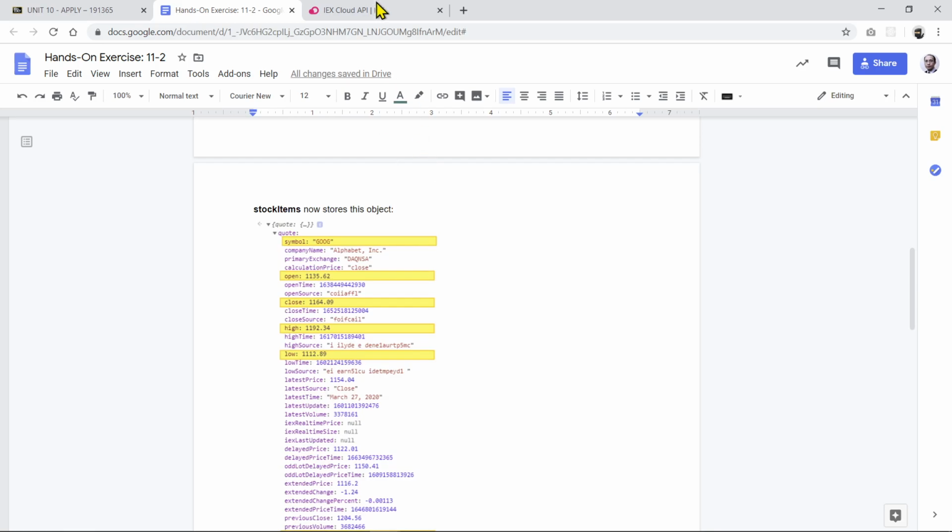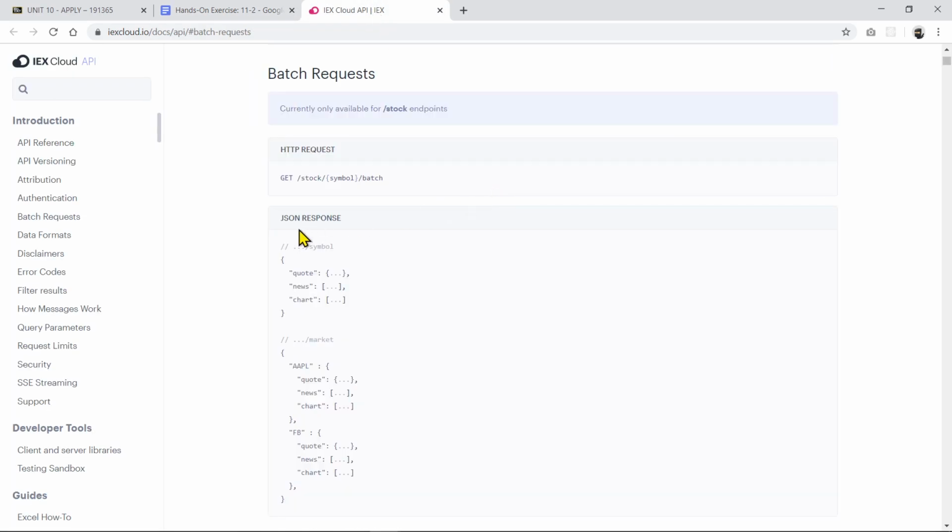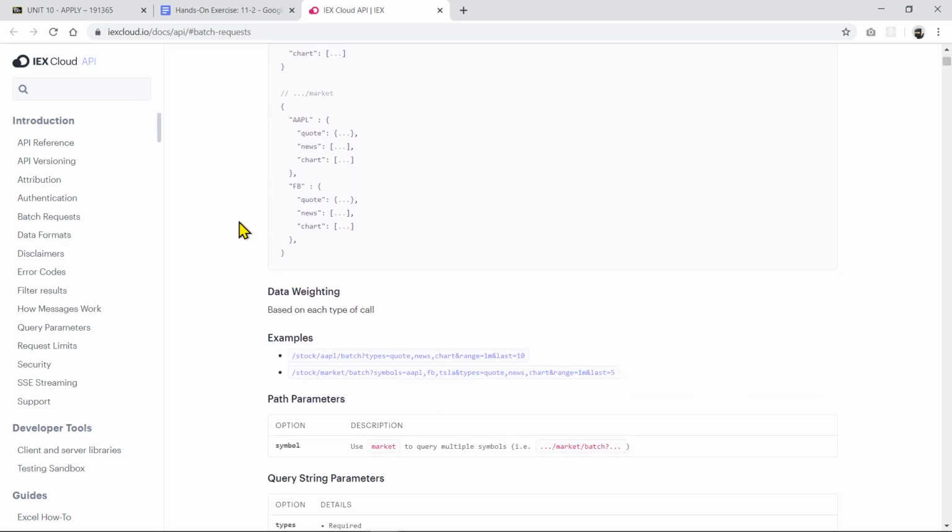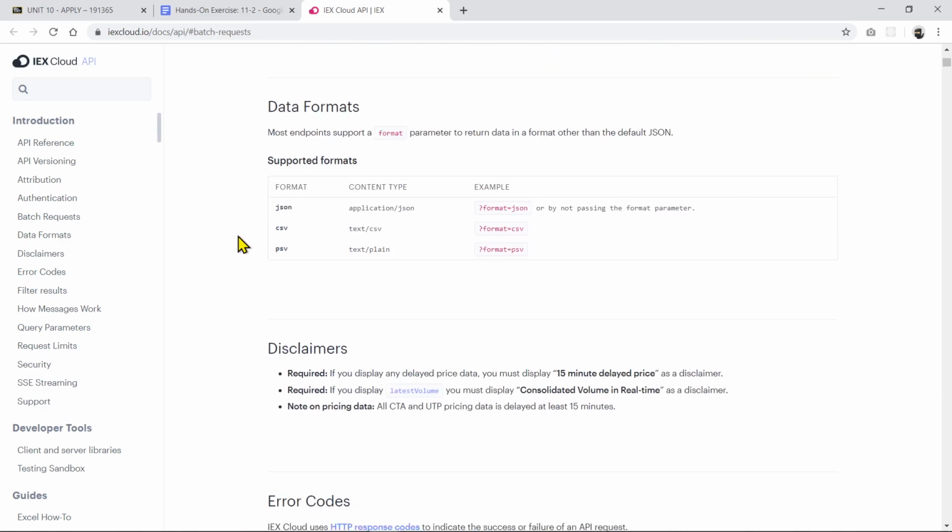Now, over here is the API. Again, this is a site that will give you that. They do have a free account if you're interested in more, but you don't have to do that. We're just basically using the sandbox, okay? But the data return will look something like this down here, I think.